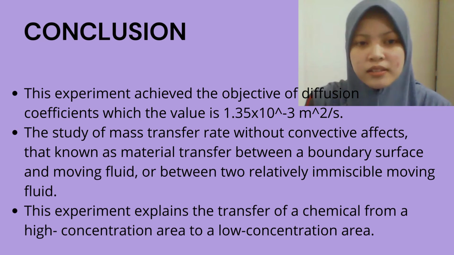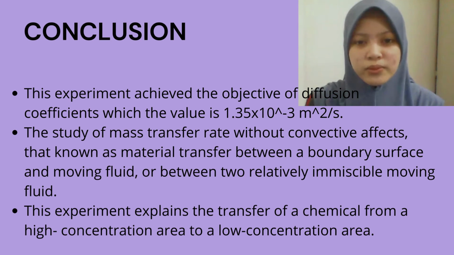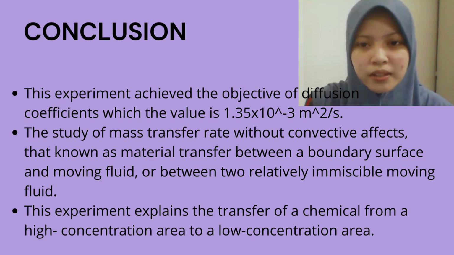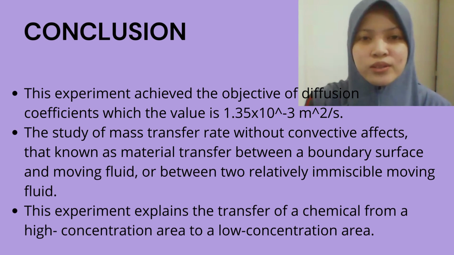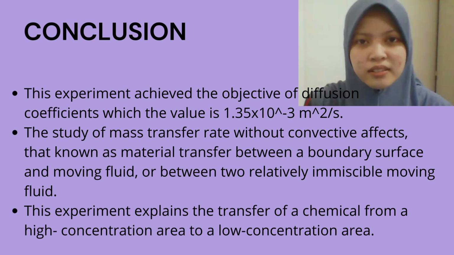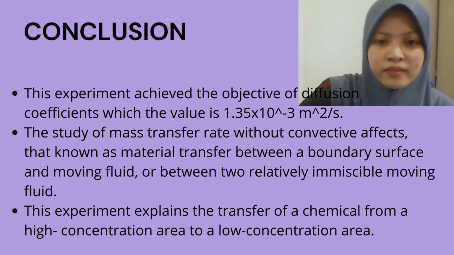For the second, the study of mass transfer rate without convective effects, which is known as material transfer between a boundary surface and a moving fluid, or between two relatively immiscible moving fluids. Lastly, this experiment explains the transfer of a chemical from a high concentration area to a low concentration area. That's all from me. Thank you.